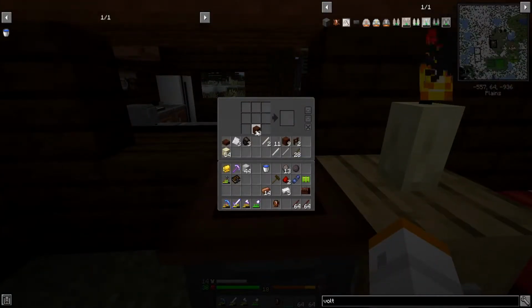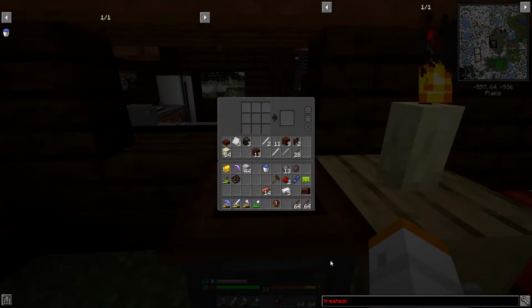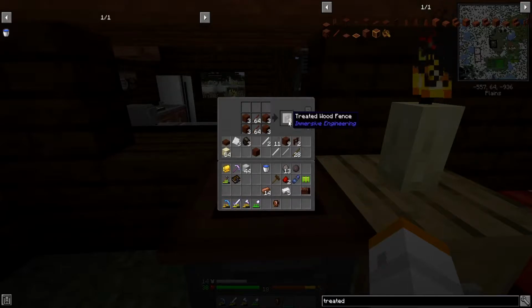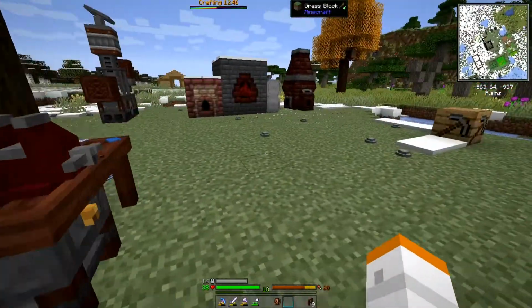Connect to treated wood. So then we need to make a few more treated wood fence posts. Treated wood fence post. Where did you go? I probably can make those in that. Yeah, I can. Well, whatever. We'll make a few of those as well. That way we've got that stuff for later. All right, let's go construct one of these tanks.